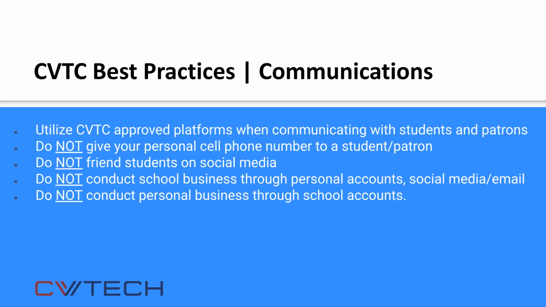First of all, and this is very important, we are only allowed as employees of the district to use Canadian Valley Technology Centre approved platforms when we communicate with students and patrons. We are not to give out our personal cell phone numbers to a student or a patron. We're not to friend students on social media. We are not to conduct school business through personal accounts. This includes social media or email. We are not to conduct personal business through school accounts. These are very important guidelines that are strictly adhered to. Make sure to ask your supervisor if you need clarification.